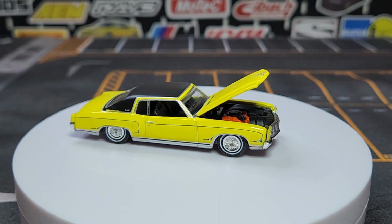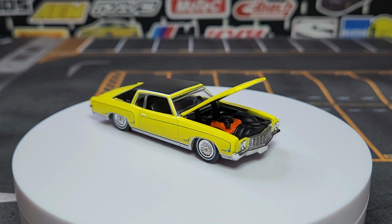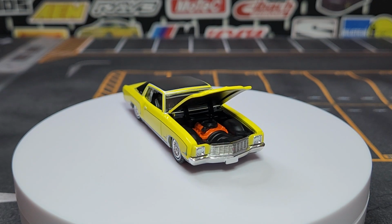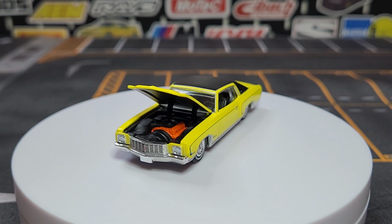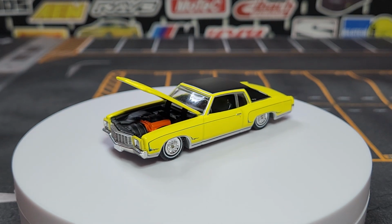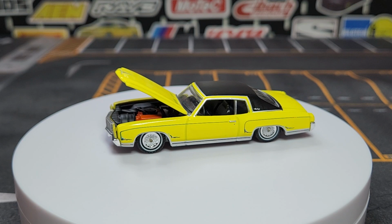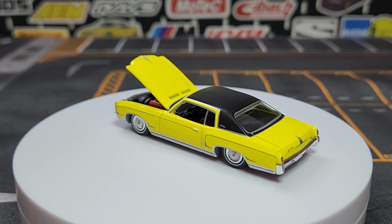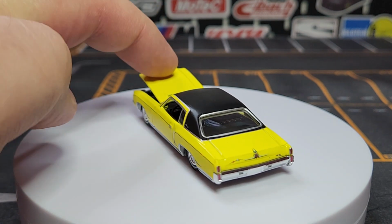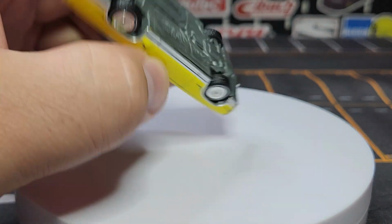Popping up the hood. I always like when they paint the surround, when they get the whole surround painted. I don't like seeing the color of the car when you pop open the hood, even though that was relatively common for some cars. But a lot of cars, it was all painted black in there. So that one looks pretty good. Does have an orange block. Obviously, the hood stays up, which is pretty nice. I definitely like that detail. And of course, it opened really nice.